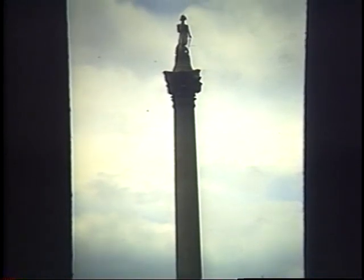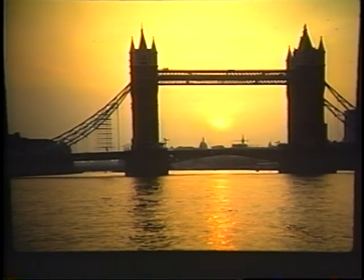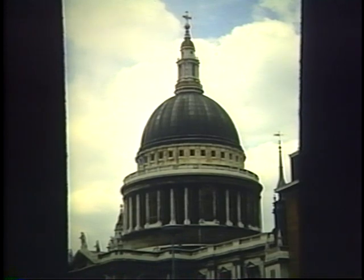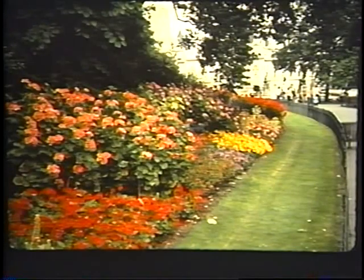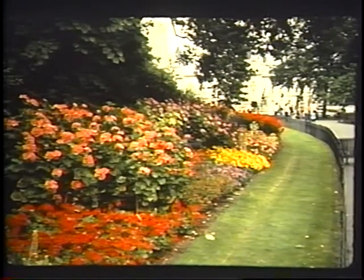And over at Trafalgar Square, Nelson is at the top of his column. Tower Bridge at sunset, and that's the Christopher Wren church, some people call it. That was in the photograph that really looks like the Blitz, with the smoke and floodlights and all around it. The Tower of London. A lot of people, royalty and so forth, got killed in that tower. These are flowers, fairly close to Buckingham Palace. As a matter of fact, the building in the back is where the Queen's Guards stay.